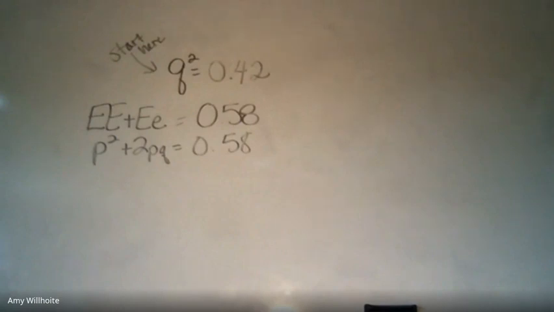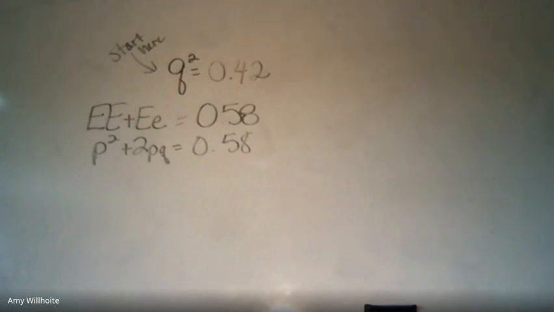Somebody for q alone. And you can find p. One minus. And now you can find it. What are we looking for? Heterozygous, 2pq. So all we need is 2 times p times q. And then you should have your frequency.